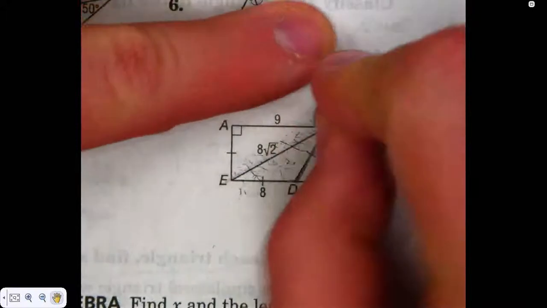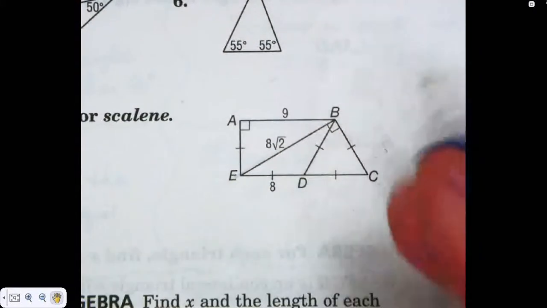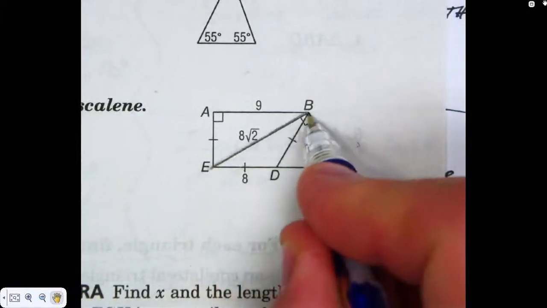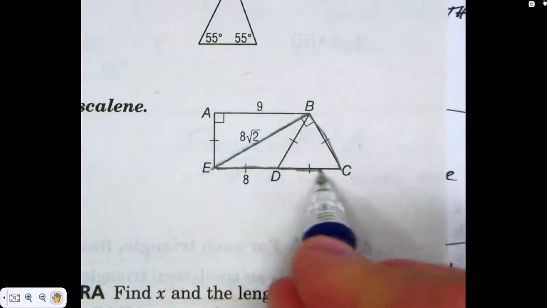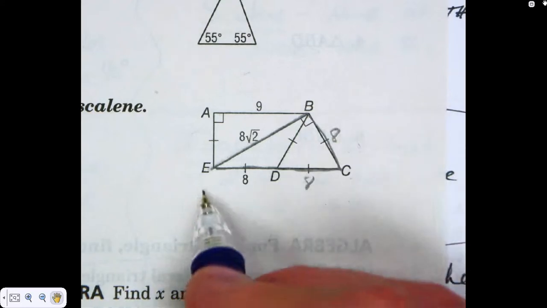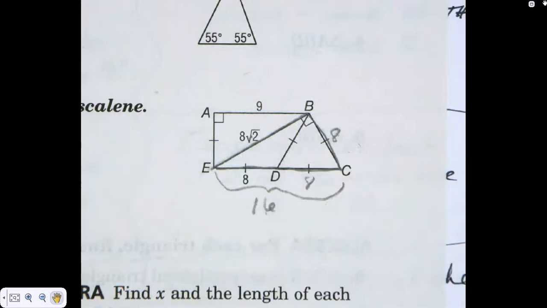Let's erase this again and let's look at number 9. Triangle EBC. So E to B to C. That's the triangle we're talking about. Ignore all the other lines. So this is 8. This one's what? 8. But what is this whole side now? 16. So I've got sides of 8 square roots of 2, 16, and 8. What type of triangle is it? I've heard isosceles, scalene, and obtuse. One of those is right.